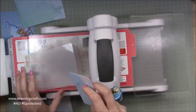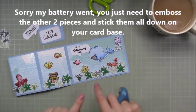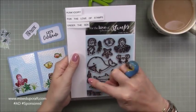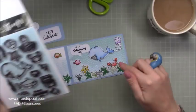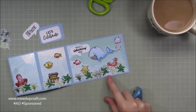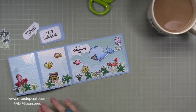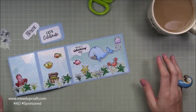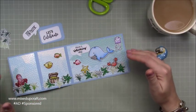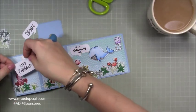I have been busy die cutting. I wanted a seabed and the stamp set does have a couple of stamps, but I really didn't want to fussy cut those and I want loads — I want it really really full. So I've just raided my own stash. These are actually from a succulent stamp set but succulents look so much like seaweed so it worked really well. I've die cut loads of them. None of this is stuck down — whenever I'm planning a scene I like to lay it all out and determine if I need anything else. This is going to be the front, and I've stamped 'Let's Celebrate' which I think I'm going to have there.